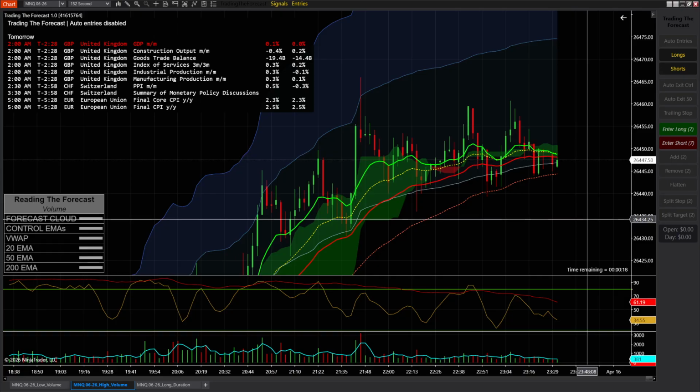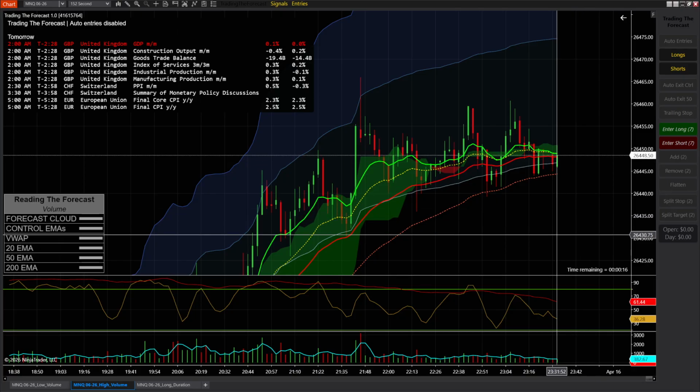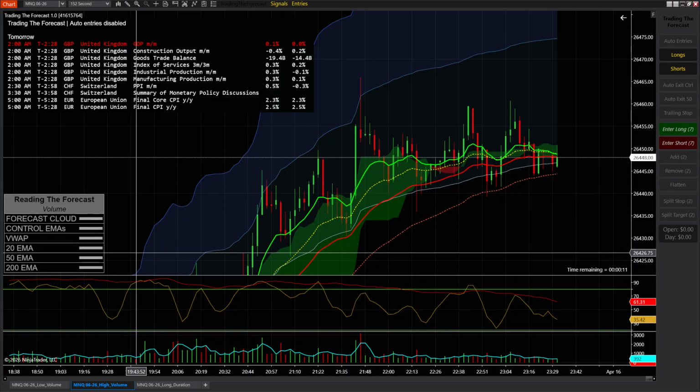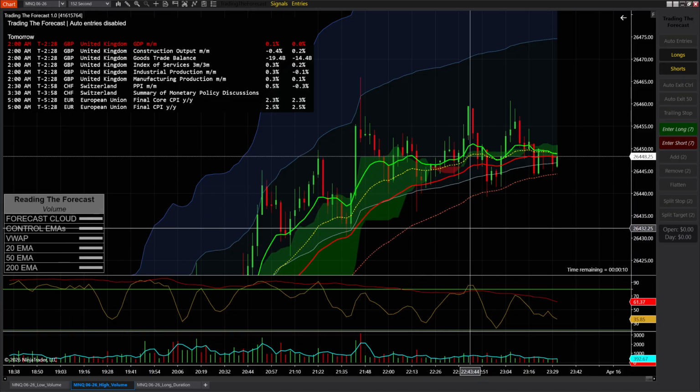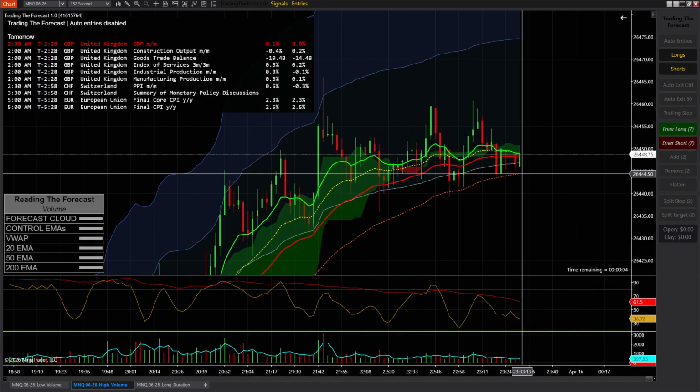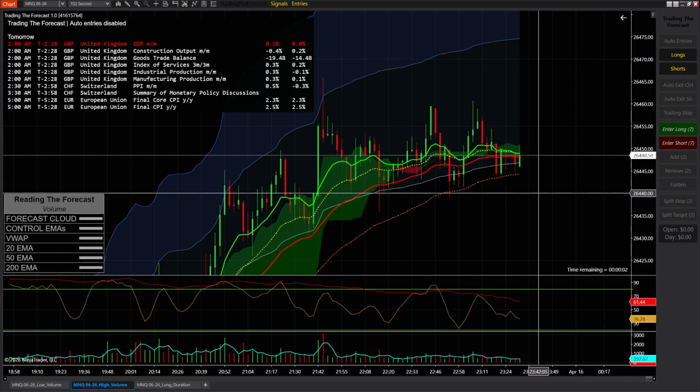But my advice would be just load the templates up the way they're set. Let it run and just do what the chart says. If the chart says it's okay to take a long, find a good entry. And if you like the area and you think that we're in a trend going in one direction or the other, go ahead and take the long.